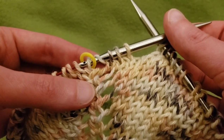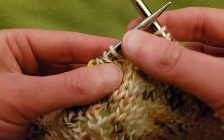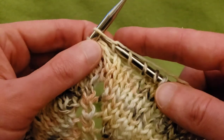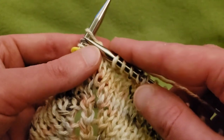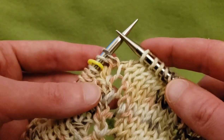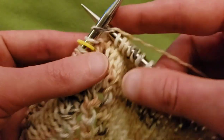Okay, I just have a couple more stitches before the marker, so let's get those out of the way. Now, this doesn't have to be exact, because it's so close to where the pattern ends and the ribbing begins. It's not an exact science. This is one way in which you can do it. If there is another way that you're more comfortable with, by all means, go for it. So, just knitting.